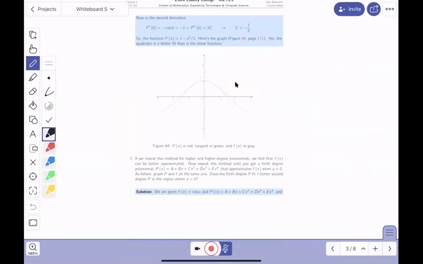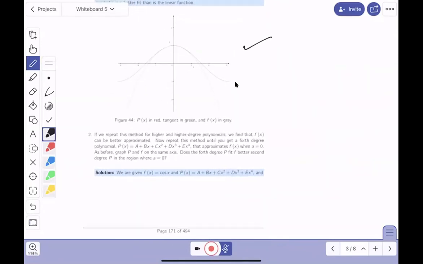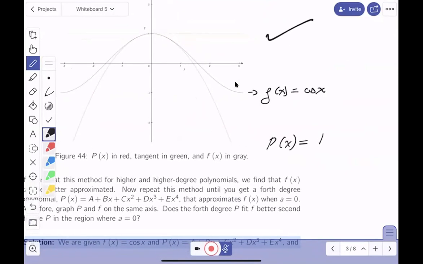And again, what they do over here, they draw a picture of it. I want to tell you what the picture is a picture of. It's a picture of the cosine curve. And then the polynomial they're writing down, I'll tell you what the polynomial is again. If it's linear, the first one would be 1. If it's quadratic, what's it going to be? P is equal to 1 minus x squared over 2. Well, if you look at the line y equals 1, that's over here. It fits it, but not very nicely, only near 0 in a very small band.